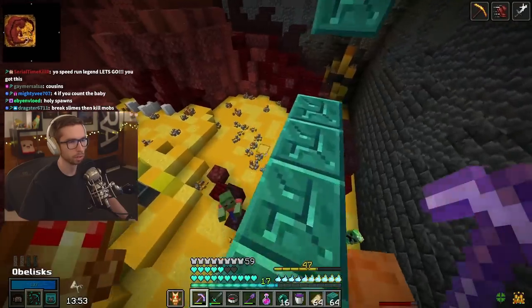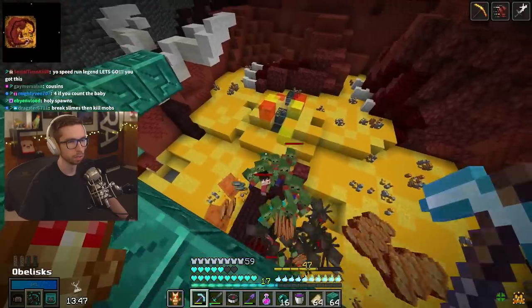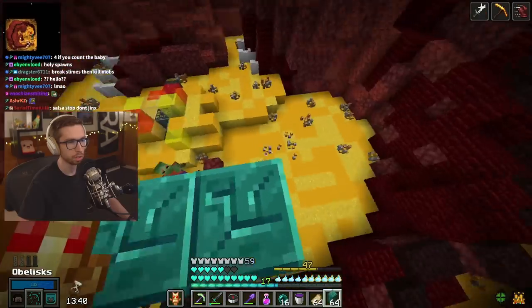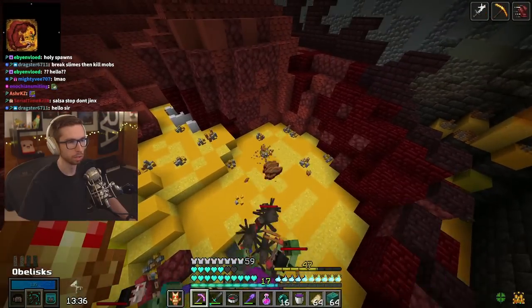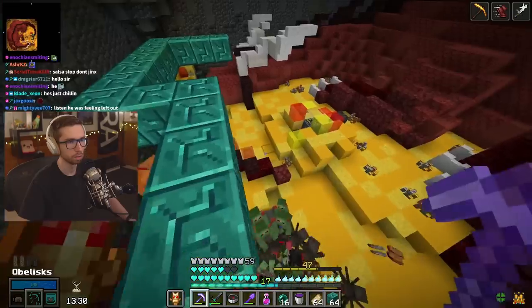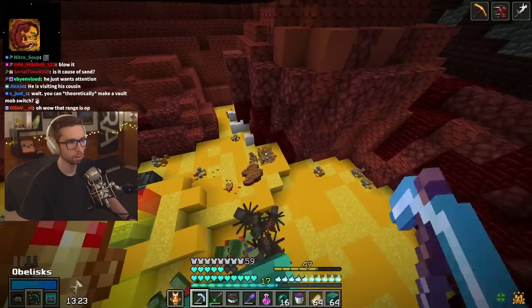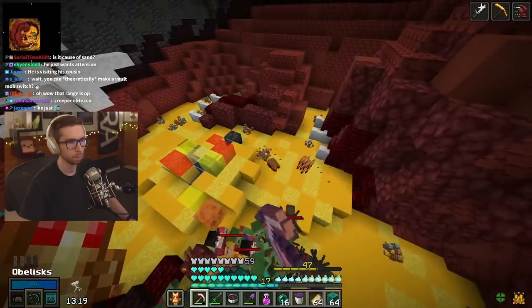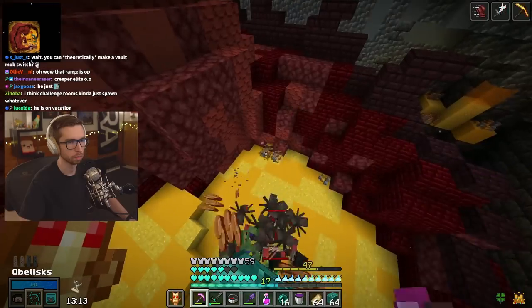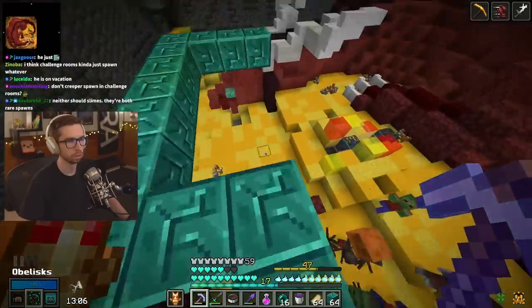What the fuck is a creeper doing here? Why is a creeper here? Wait, literally, what is a creeper doing in this vault? Is that a rare spawn that rarely ever happens? Because the creeper shouldn't even be in this vault theme. Okay. Very interesting.